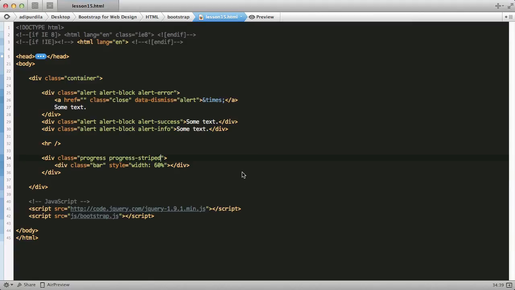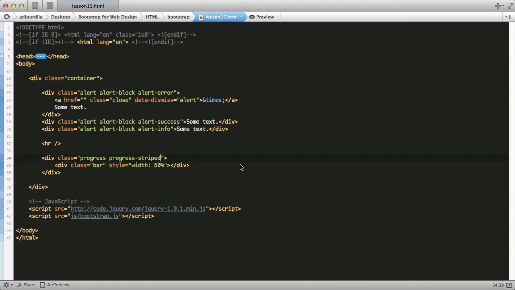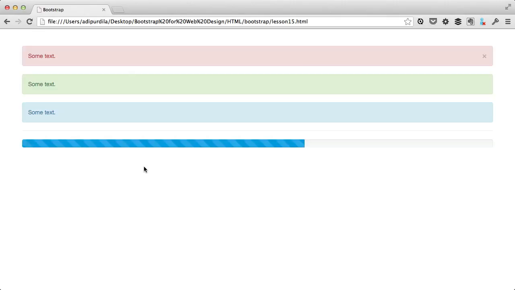You can also animate this striping effect by appending the active class. Okay, so this one is now animated. Not all progress bars are blue. There are color variations that use some of the same alert classes for consistency.